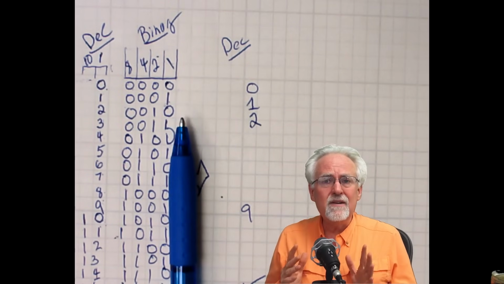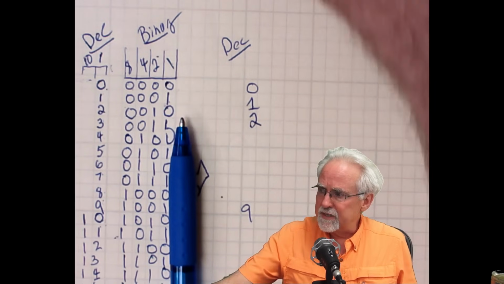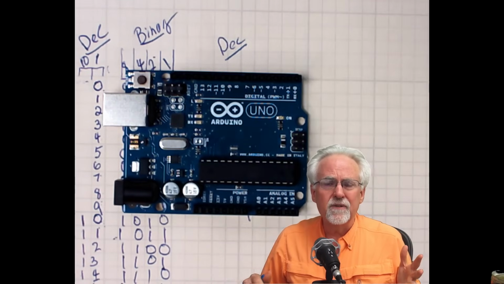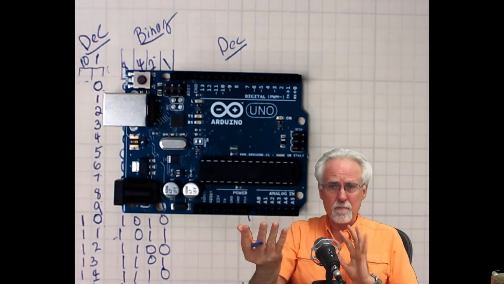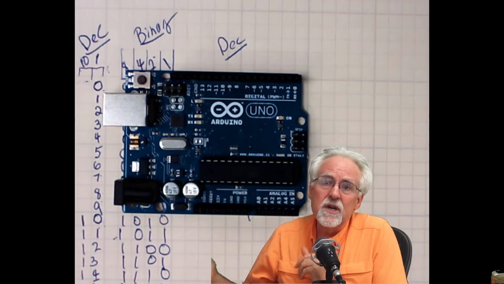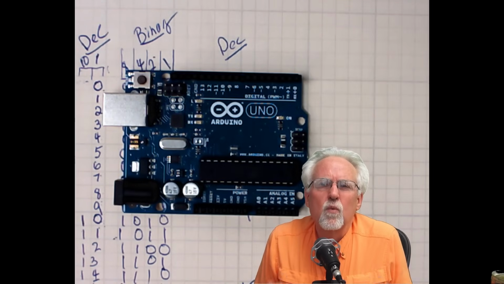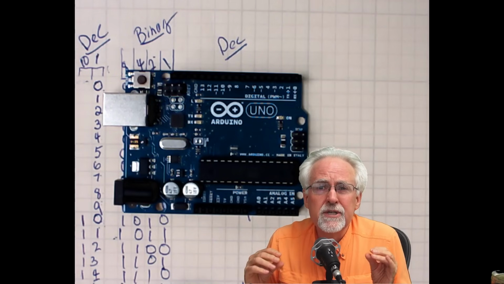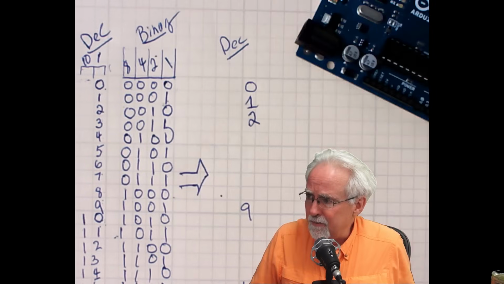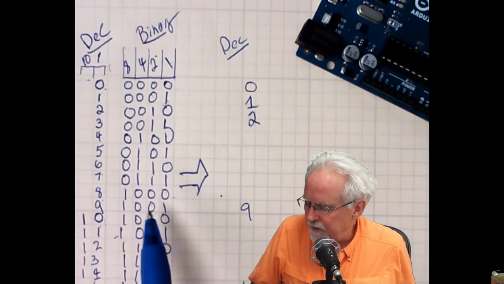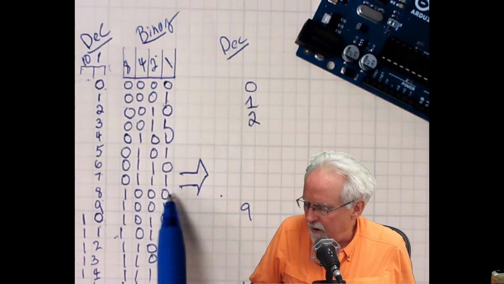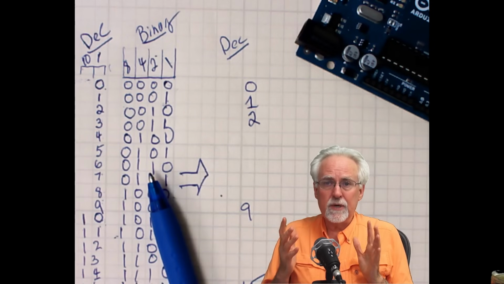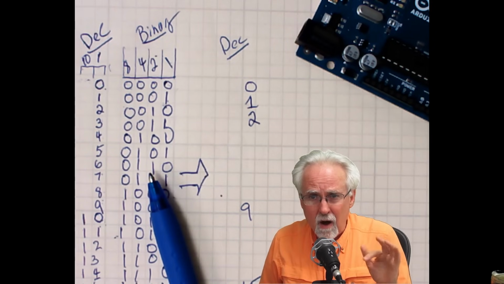If you can turn any number into a series of zeros and ones, then you can deal with it with something like an Arduino or any digital device because you're turning a number into zeros and ones, which then at the hardware working level on the Arduino or the computer or whatever, is going to be switches that are on or off. And so like we have off, off, off, off. We have on, off, off, off. We have on, off, on. So you see switches like the diode. Remember how we turn the diode on and off?